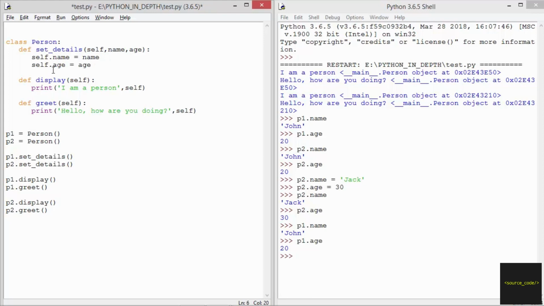This dot notation makes sure that there is no conflict between the two sets of names. You can use any other name for these parameters, but it is a convention to use the same names as instance variables. So this name and age are instance variables of the self object, while these two are local variables. Now here, when we call this set details method, we'll send two arguments.